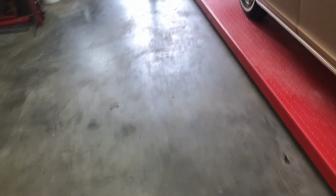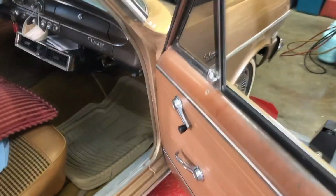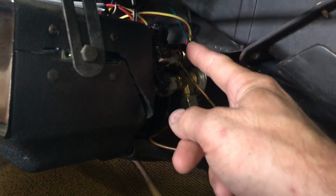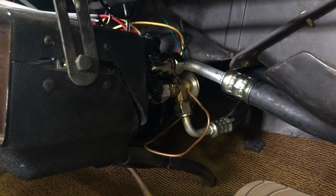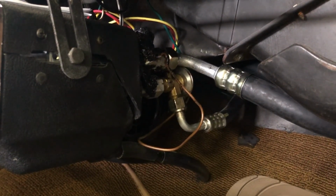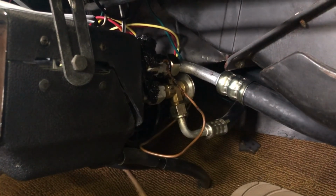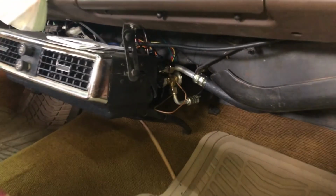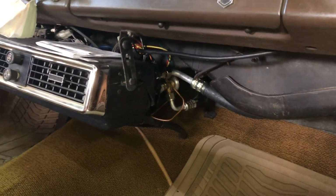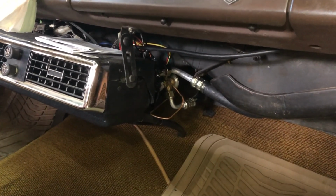So I'll show you on the under dash unit where exactly this goes. I don't have everything quite buttoned up under here, but basically this hose right here is where it comes through and then attaches right up there. So that's the hose I had to replace because those fittings got screwed up. I haven't filled it yet to make sure that it's good. I've got to get on that, but I figured I'd show you the hose since I had it done.